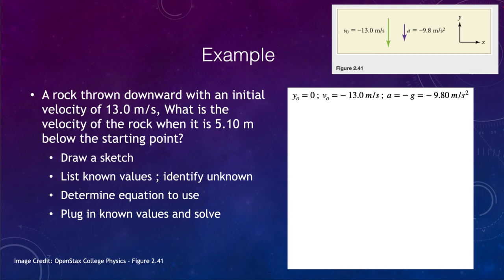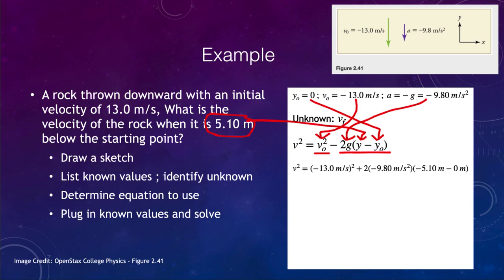And what is unknown, what we're trying to figure out, is the final velocity. And for that we would use the equation that is given by the velocity final squared is equal to the initial velocity squared minus 2g times the change in position. And we can put the values in that we know for these: our initial velocity of 13 meters per second, the acceleration due to gravity, and we know that the final position, which I did not write up there, is 5.1 meters. The initial position was zero, so 5.1 meters is the initial—zero is the final. And if we put all of those numbers in, then we find our calculation. Put all our numbers in, we get our calculation here. And if we multiply all of those out, we find that this velocity squared is 268.96 meters squared per second squared.